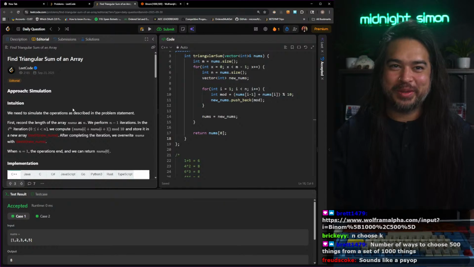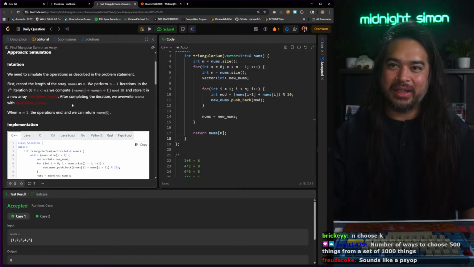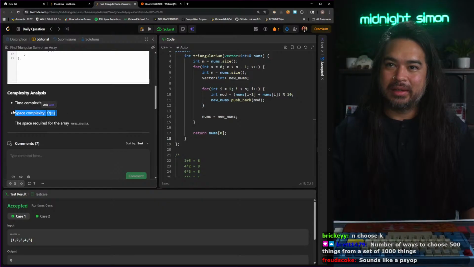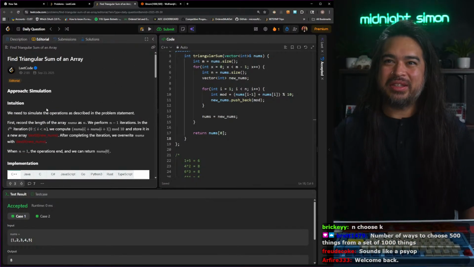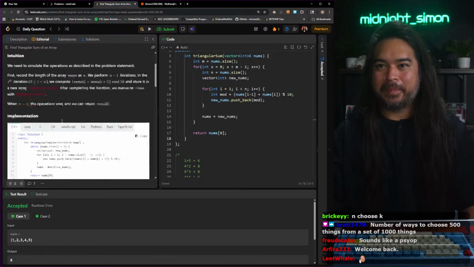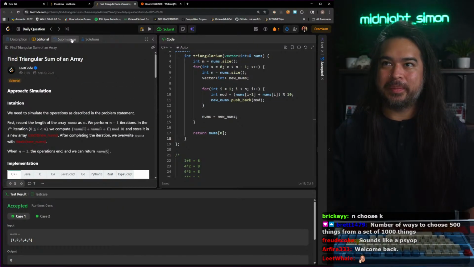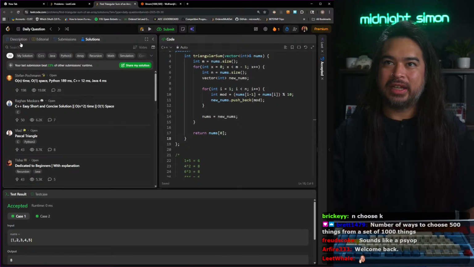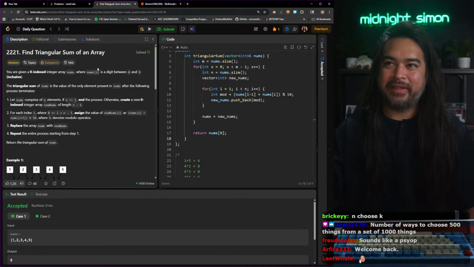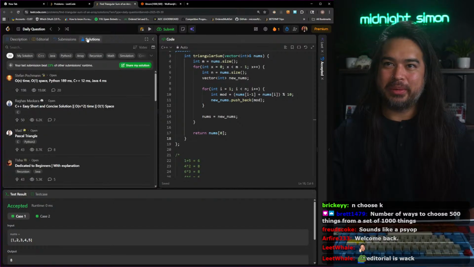I kind of just want to do all the old contests that I missed while I was away. Man, the editorial only has a simulation approach. That's whack. What a whack editorial, man. If they're expecting a simulation, I feel like this problem should be an easy problem.